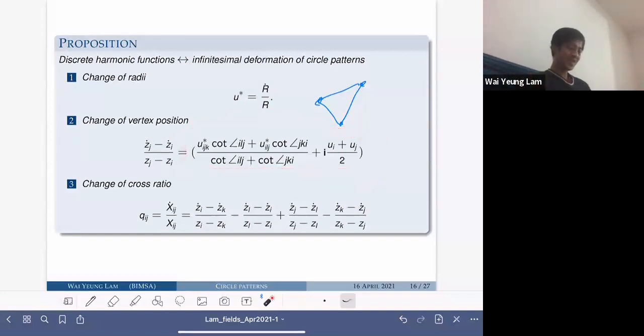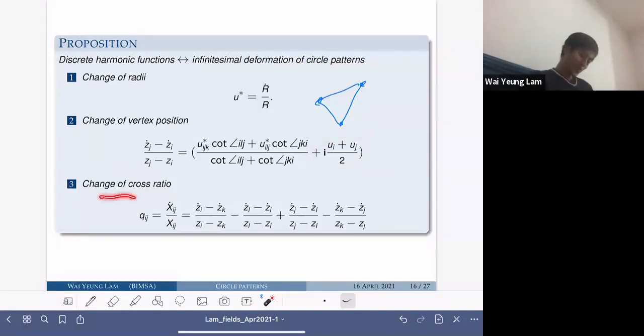by this formula. And then if you're familiar with this vertex scaling by Fang's law, then it might not be so surprising that you can see this term. So when you look at this rotation, it is given by the phase of this u. And actually for this circle pattern, you have this vertex rotation instead of vertex scaling. Okay, so this is something.